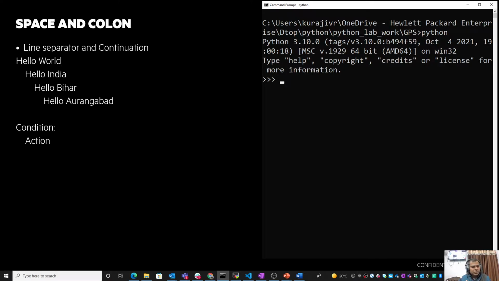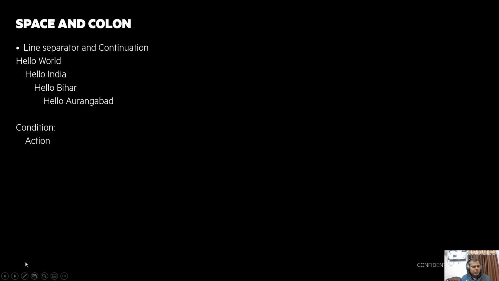For the same reason, in this particular example, I'm using different blocks. The parent block has started with the first line, hello world, but the second line is where I've given four spaces. Python says two or more spaces, but I'm using four spaces everywhere to be consistent.